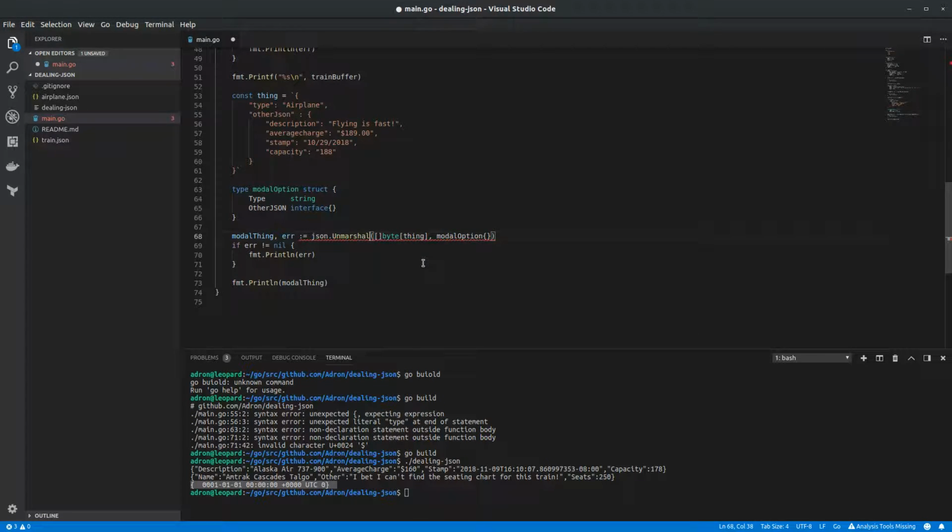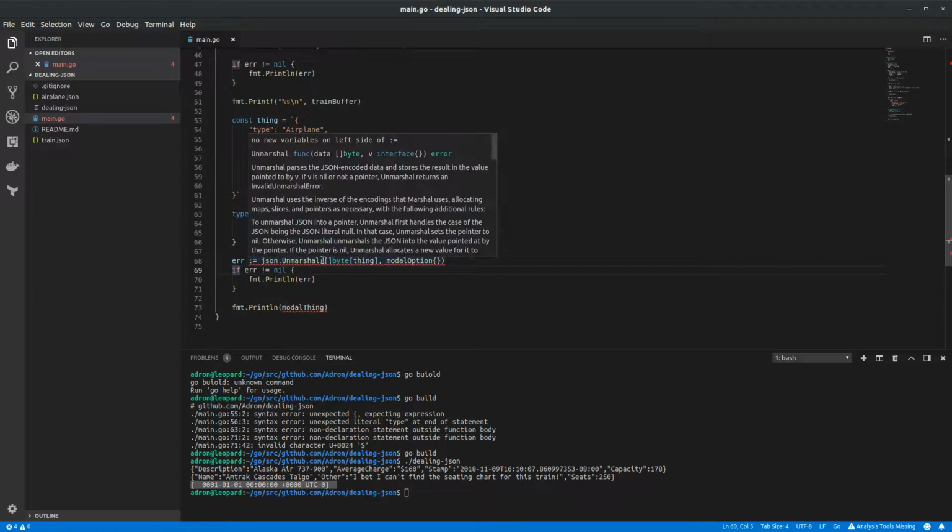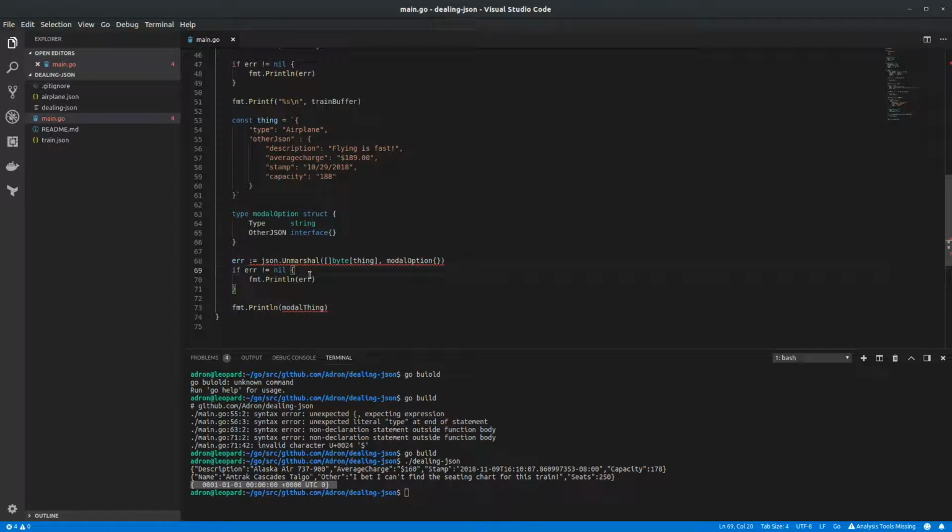Marshall. There we go. All right, and then 2 variables but 1 value. So does it only return the error? Yeah, it only returns the error. And the byte is what it unmarshalls.